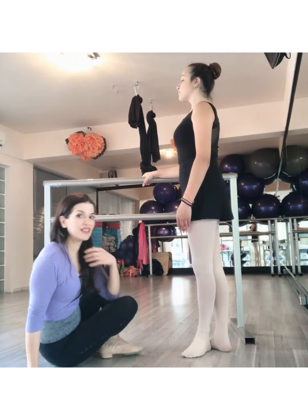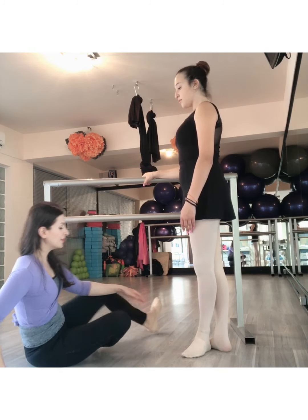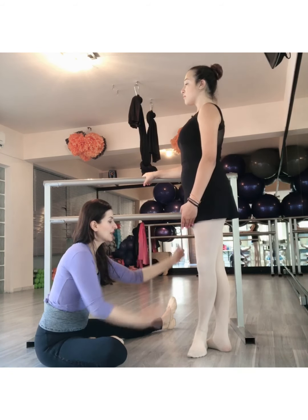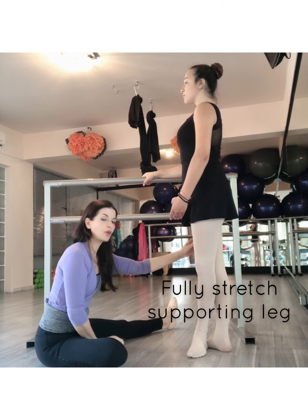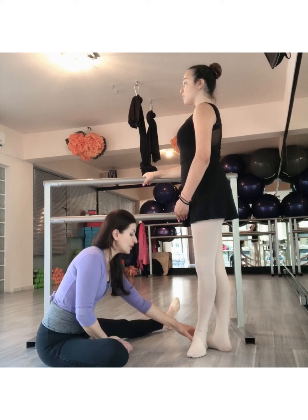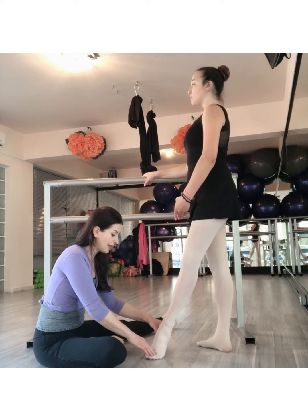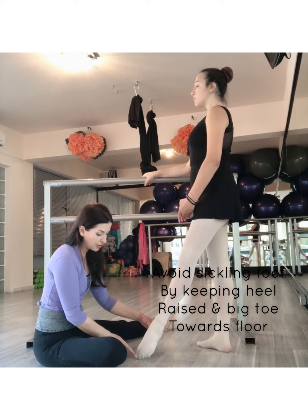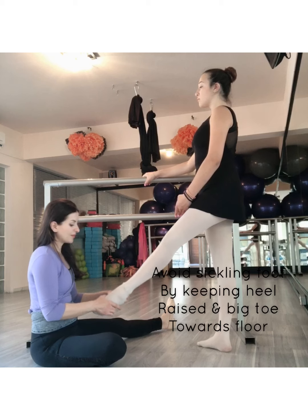Same principles as tendus. You're going to be passing through tendus actually, right? So you're going to turn up from the inner thighs. Your supporting leg is nice and straight like we said last time. A good supporting leg is going to help you do the exercise in a stable manner. You're going to lead with the heel of your foot, brushing through the floor, as if you're doing a tendu, right? So you don't want to sickle your foot. Once you finish pointing your foot, your toe dips towards the floor, and there's a light flight into the air.